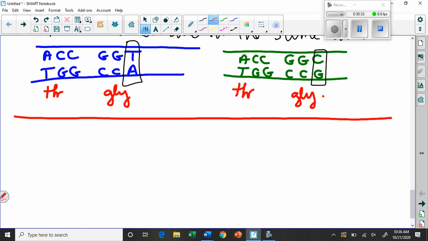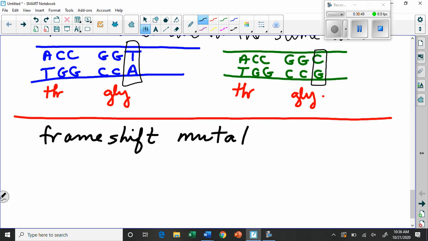And we have one left to discuss, and this would be a frame shift mutation. This is also a serious thing. What happens here is the change in the DNA completely changes the way we read the three-letter codes. So this usually happens with an addition or a deletion of a base. Because if you add one or take one out, all the three-letter codes get pushed over, and they're all read wrong. So the entire thing is all wrong because of the frame shift.